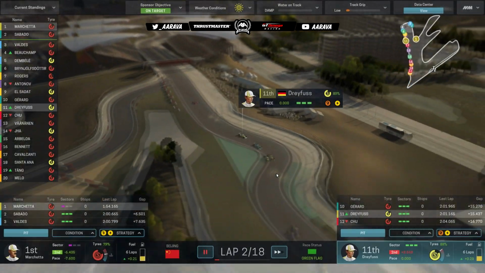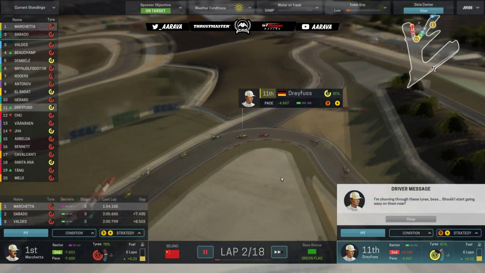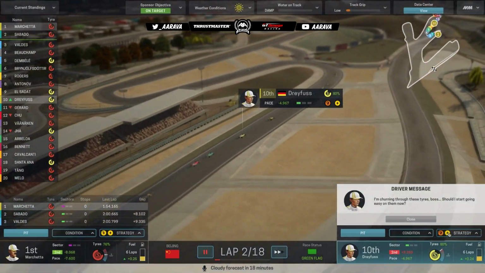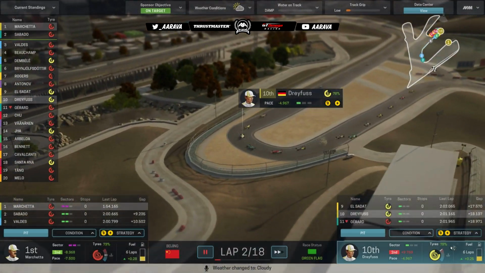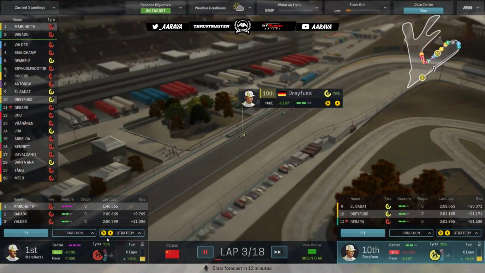Right, we're fast forwarding a little bit onto lap 2. We're in P11 at the moment, so she's made 1 place up in 1 lap, unfortunately. Looks like she doesn't actually have as much pace as I hoped. I'm churning through the tyres. Well, should I start going easy on them? Oh, you're only on 79% wear, to be honest, so it's not too bad, but the temperatures are quite high, so we might want to put it down to neutral because you don't want to overheat the tyres too much.